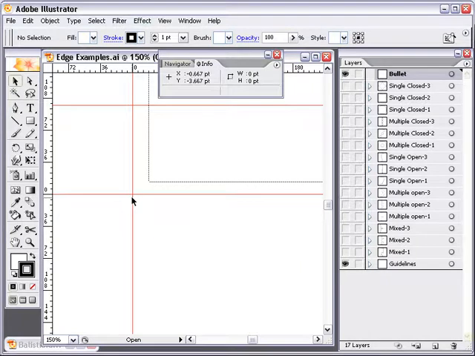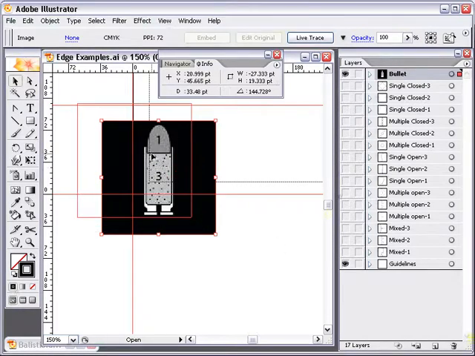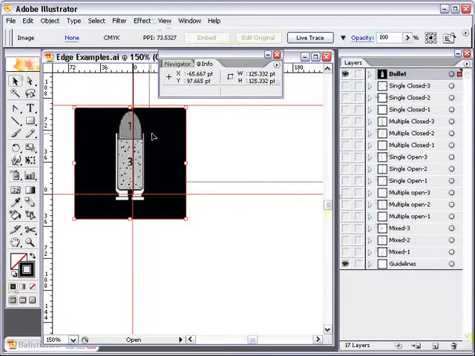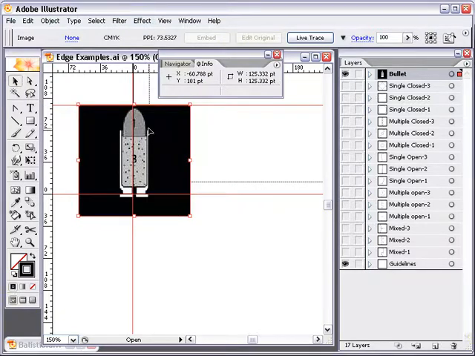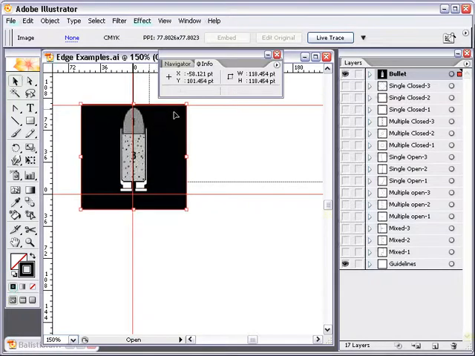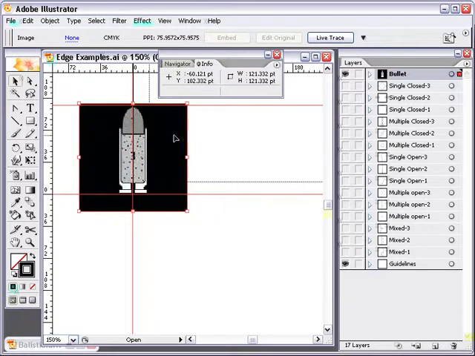So, like I did in the iPod project, I first import an image, scale and place it so it fits my guidelines. Okay, that should do it.